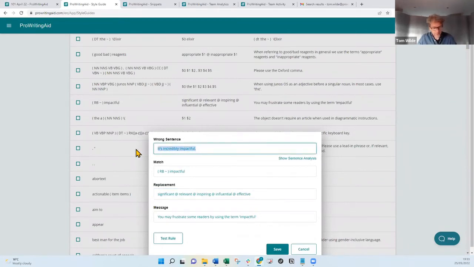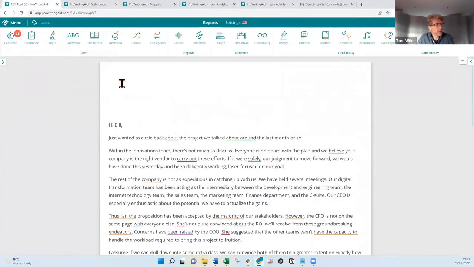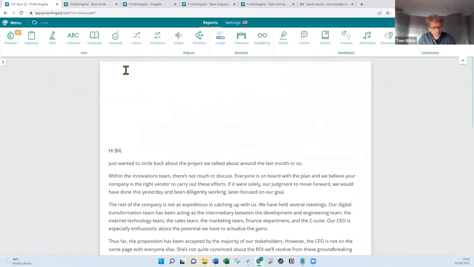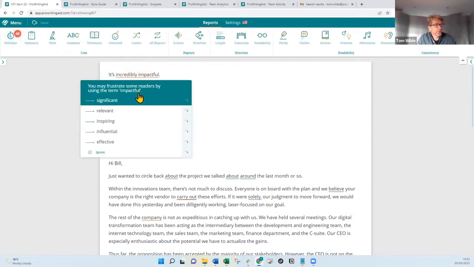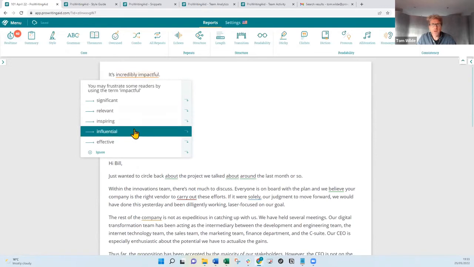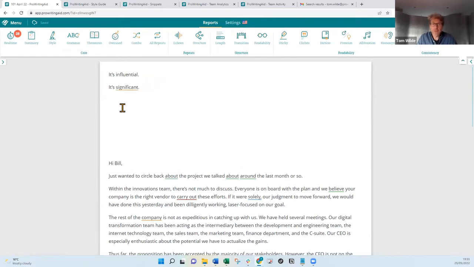So if we take that, go back into our blank screen, again, create a bit of space. I'm just going to turn the real-time checker off. I'm going to add that twice and remove the adverb from one of them. Let's turn the real-time checker on. There we go. It's highlighted them. There's my message. And here are my 5 separate clickable alternatives. And it's found it regardless of whether it's got an adverb or not. And where it does find the adverb, it includes it in the match.